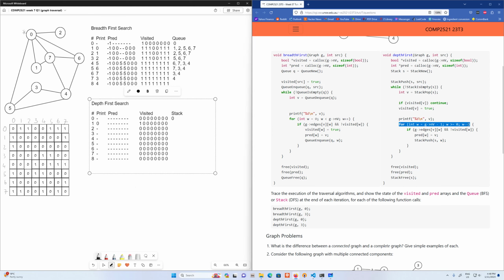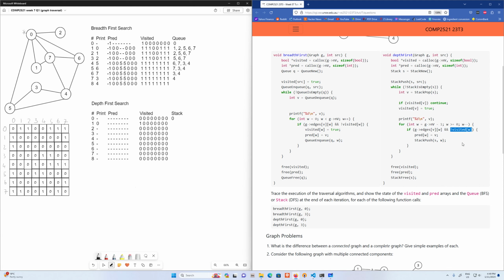Similar to the breadth-first search one, we're just going to scan across one row of the adjacency matrix. Just be careful when you're answering exam questions, because sometimes they'll do something like this. This loop is actually running backwards. That means we're scanning through the row of the adjacency matrix from the right-hand side to the left-hand side instead of the normal way. So let's look at row 0. And what do we find? We find the number 1 for vertices 7, 6, 5, 2, and 1. For all of those vertices, we're going to do our 2 basic checks for valid neighbors. We check, is there an edge? The answer is true for 7, 6, 5, 2, and 1.